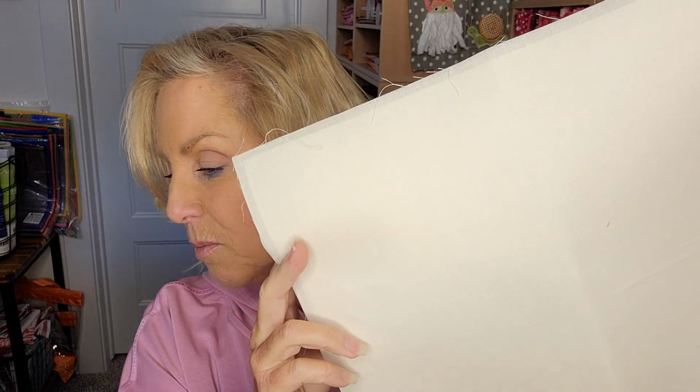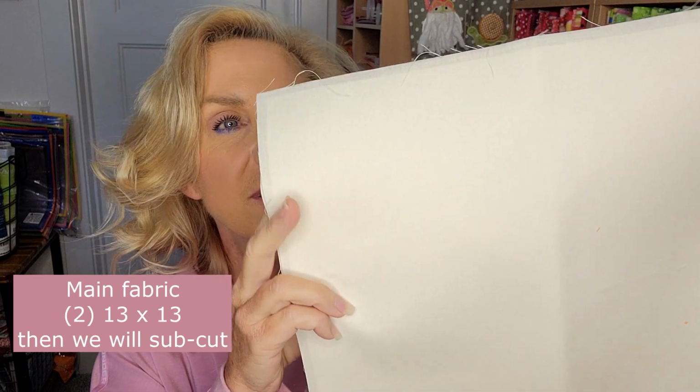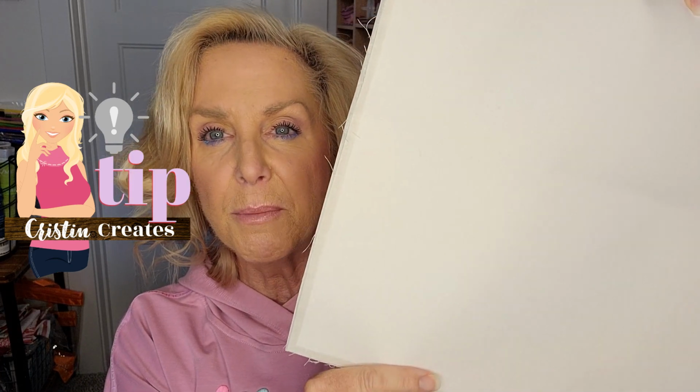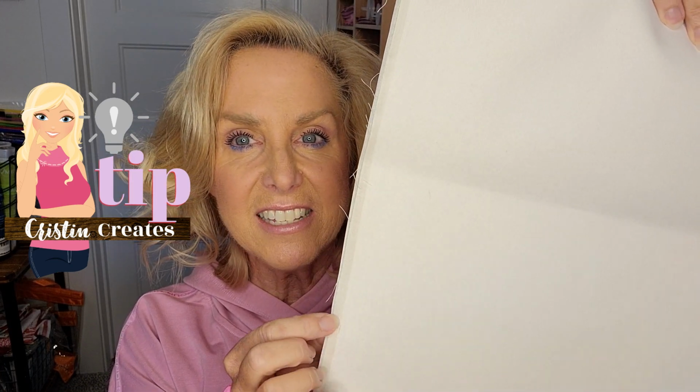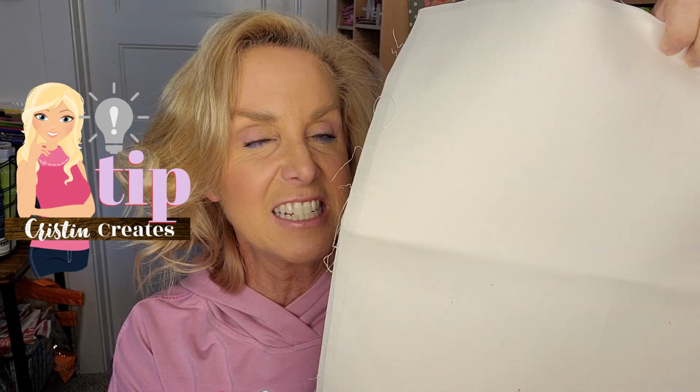Our first thing that we need is our main fabric. Our main fabric is just a very simple cream silky solid, no design on it. We're going to start with that 13 by 13. Make sure to back this with fusible stabilizer. What I did is cut my fusible stabilizer a 1/2 inch smaller than the 13 by 13, so 12.5 by 12.5. Then I can easily see which side is the stabilizer and which side is the main fabric. A little tip there.